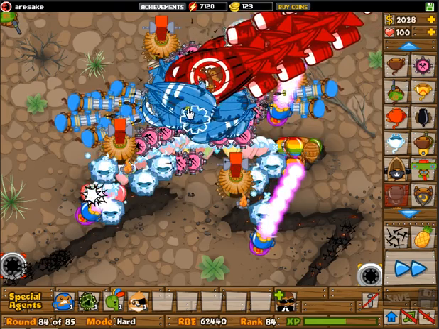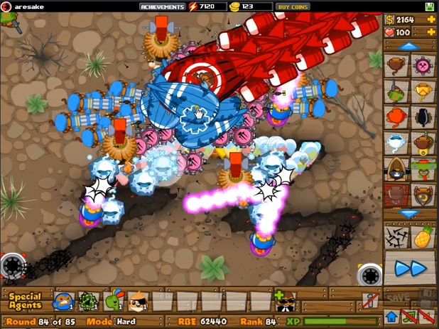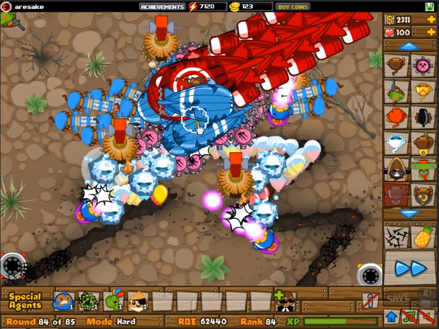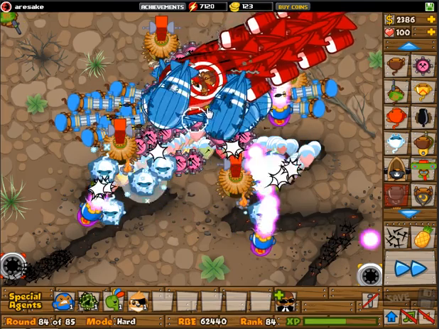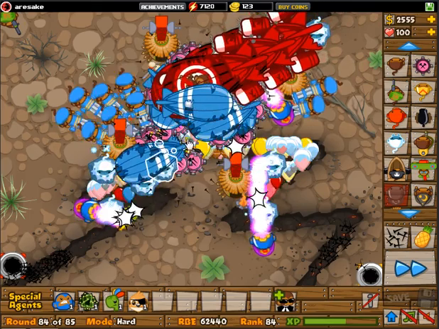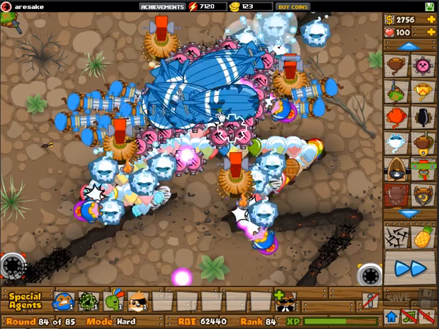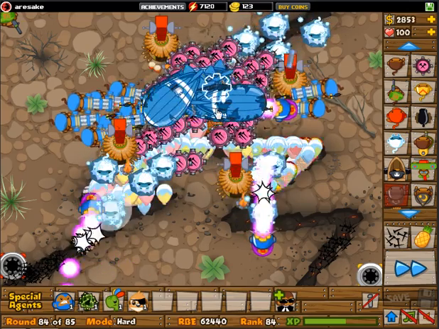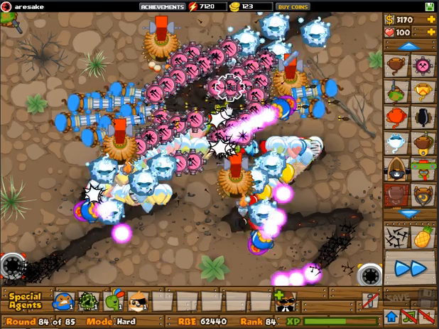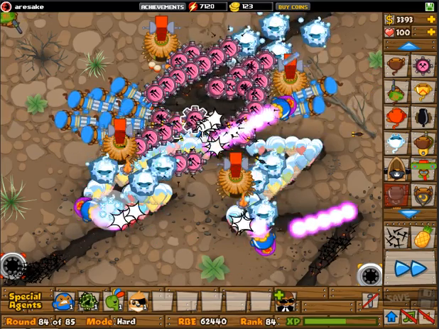Okay, this is kind of the positioning for your dartling guns that should kill the most of these blue Moabs as possible. Fortunately, it's kind of okay if some of the blue Moabs escape, because we do have a super monkey, and it turns out super monkeys can kill Moabs. Newsflash. But it's just hard for them when there's all this other junk as well. But I think we did. I think we got it.